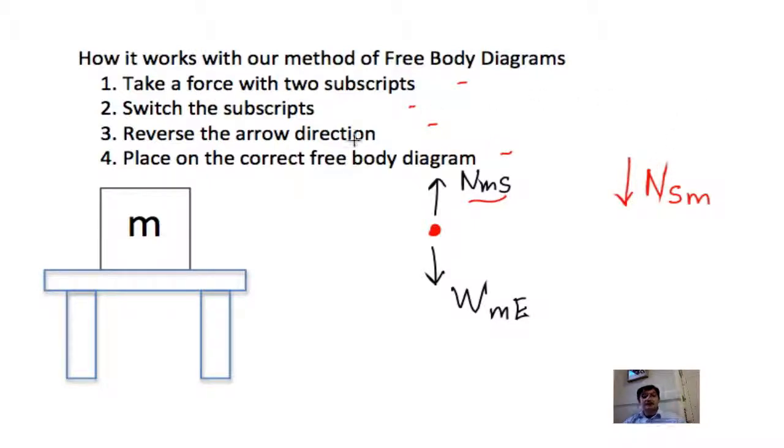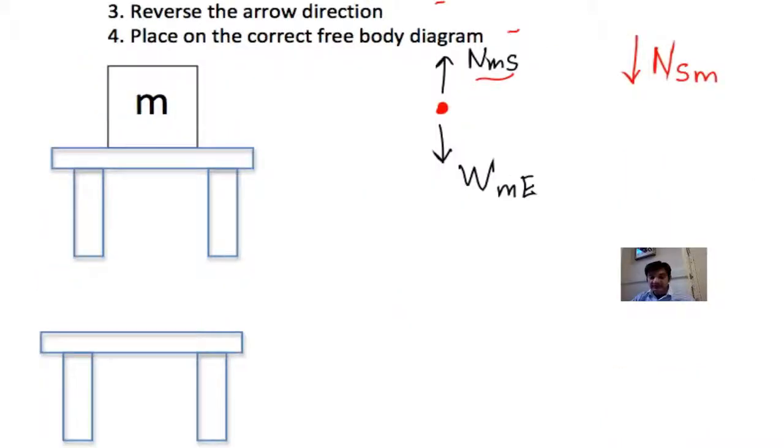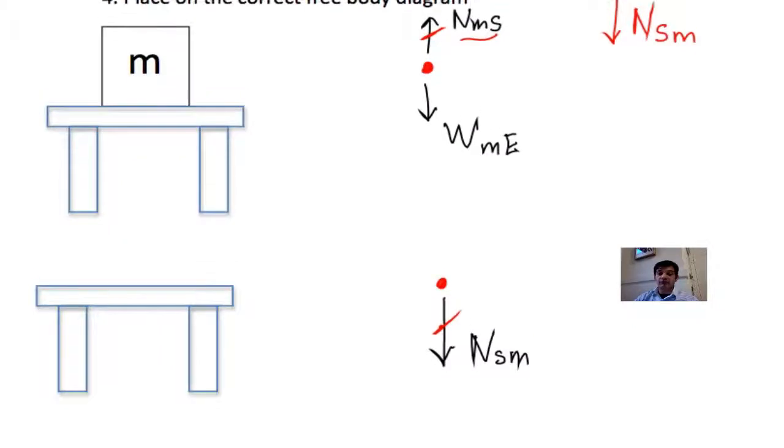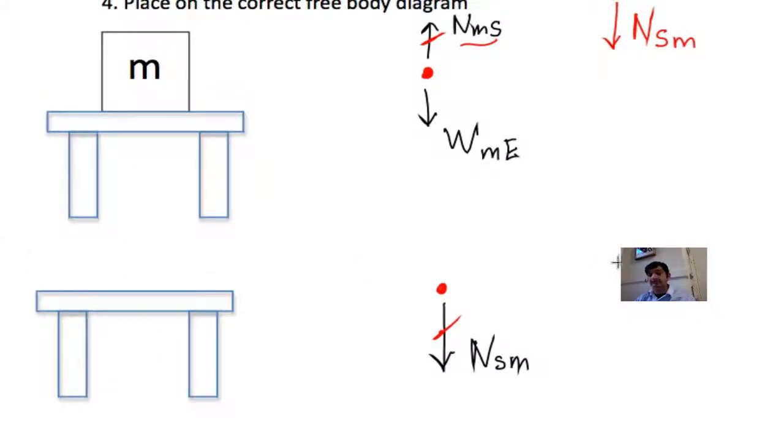Now, I have to place it on the correct free body diagram. Technically speaking, let's look at this. We've got the normal that is applied to the surface of the table from the mass pointing down. So what that means is there is a force on this table pointing down due to mass 1. So this is 1 third law pair right there. And this is the force that basically puts scratches on the table and messes it up, and so why you put placemats and heating pads and all that other stuff. Okay, so that's what that third law pair is. Now we still have this one here. We have the weight of the mass due to the Earth.